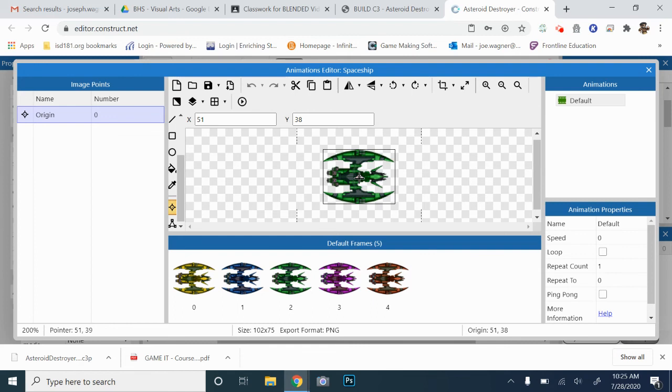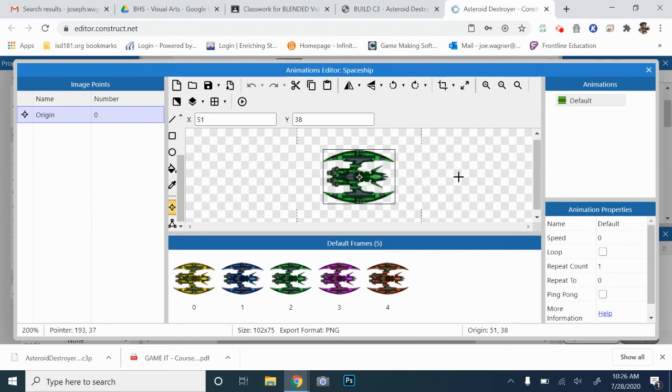And so when we spawned the bullet, it's going to spawn, when we did the code, it said image point 0, which is the origin. So the bullet is spawning out of the middle of the ship, which looks really bad. So when we put that move forward 48 pixels, it means it's going to spawn, move forward 48 pixels, which puts it like right here, and then it spawns out of the tip of the ship.